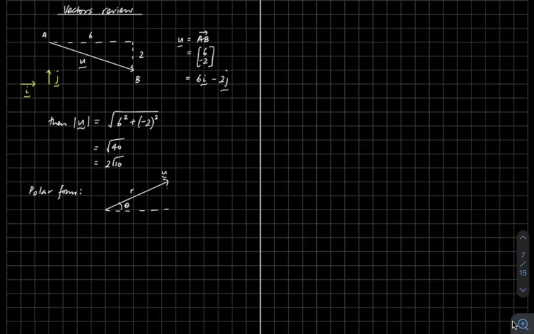But I could also express this as having components of x in the horizontal direction and y in the vertical direction, where those are perpendicular to each other. So polar form would be to write u equals r comma theta there. So polar form is to give a magnitude and a direction. And if I wanted to convert between polar form and component form, so that would be xi plus yj.